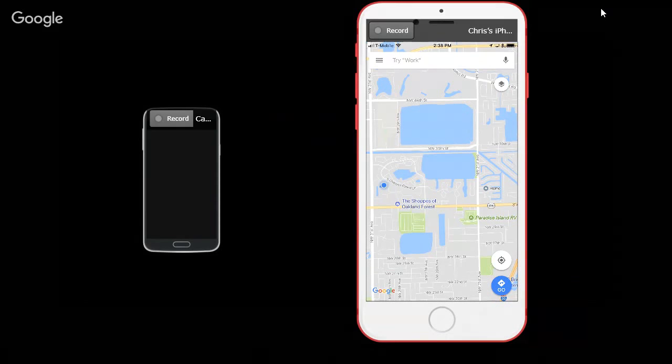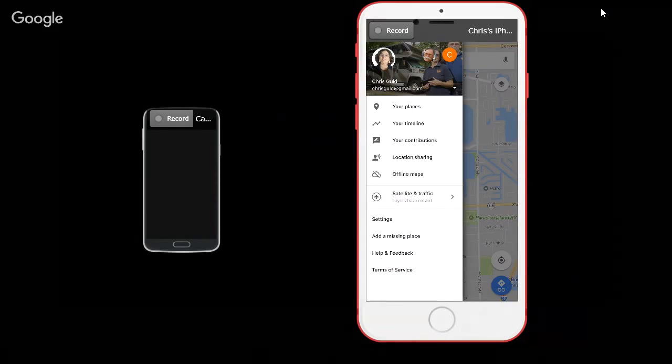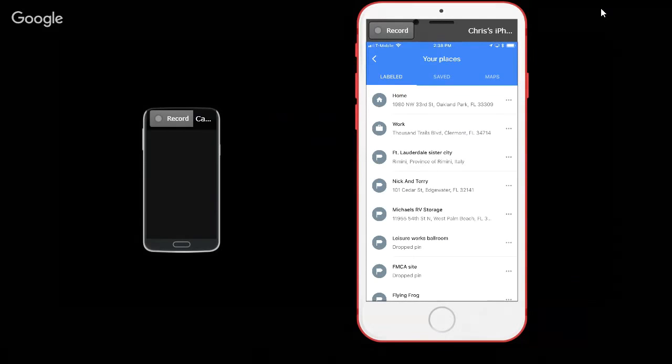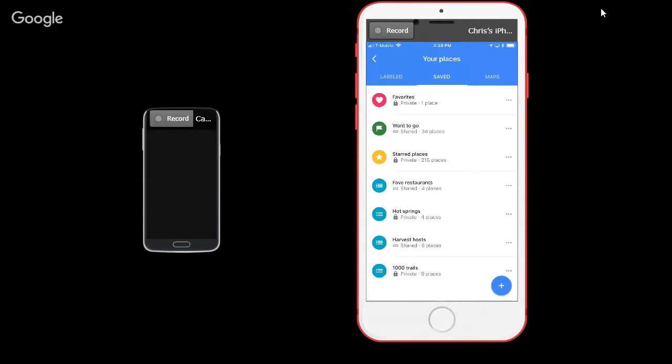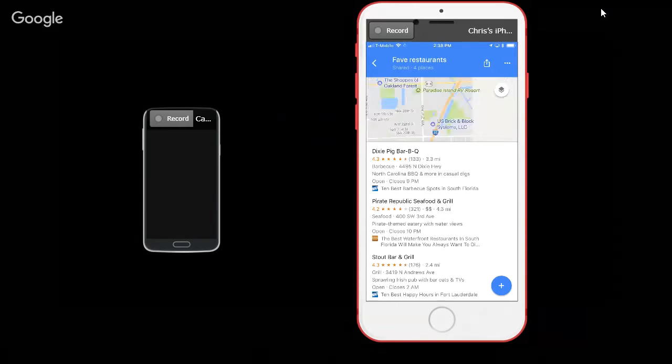All right, I'm going to tap the X. So that's the main difference. And let me see what else. I want to just show you that the same places are here. So if I have my iPhone in my hand and we're ready to go to dinner and I want to see my list of favorite restaurants: 3-line menu, Your places, Saved, and Fave restaurants.